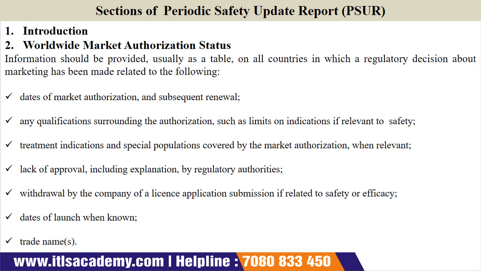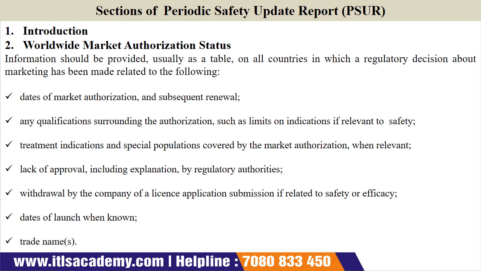And typically, the indications for use, populations treated, and the dosage form will be the same in many or even most countries where the product is authorized. However, when there are important differences which would reflect different types of patient exposure, such kind of information should be noted in the PSURs. And this is especially true if there are meaningful differences in the newly reported safety information that are related to such exposures. And in case when more convenient and useful, separate regulatory status tables for different products, uses or forms would be considered appropriate.